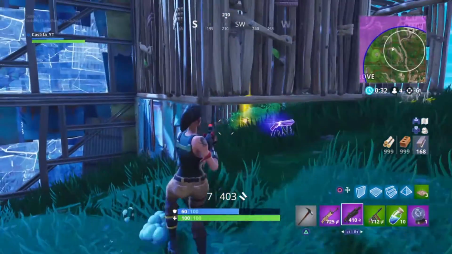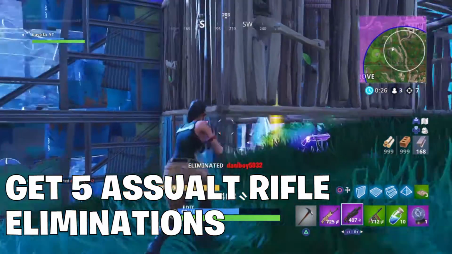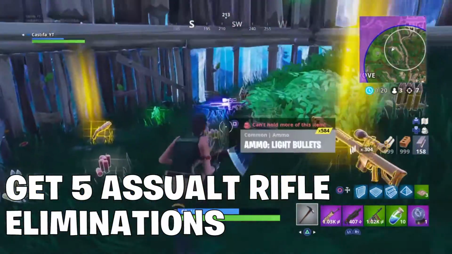The second to last challenge of this week is to get 5 assault rifle eliminations, and the method to actually complete this will be pretty much the exact same as the first one, to deal damage with explosive weapons, but you have to get eliminations this time.